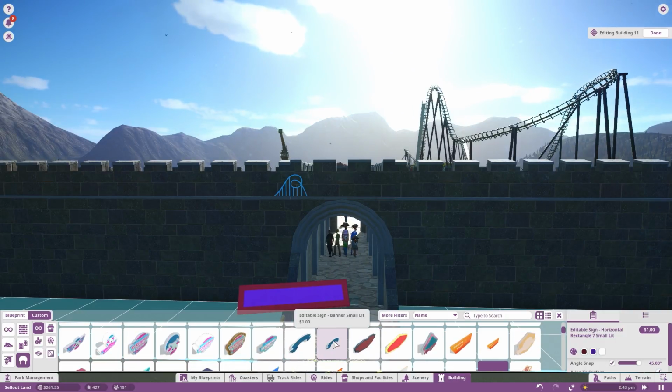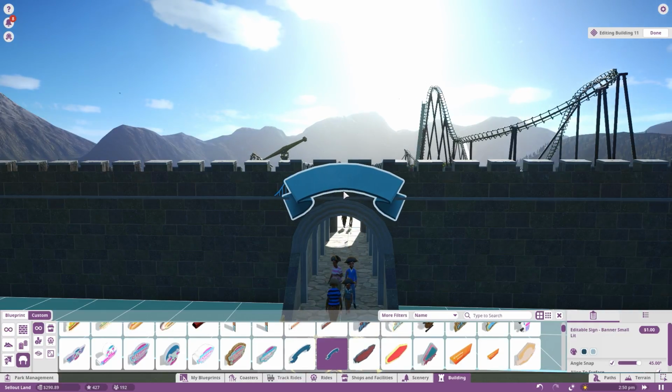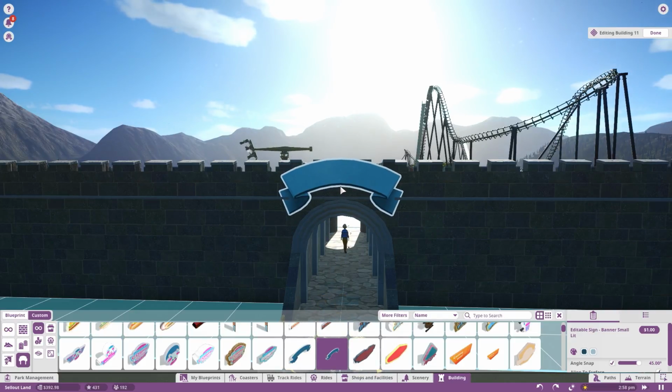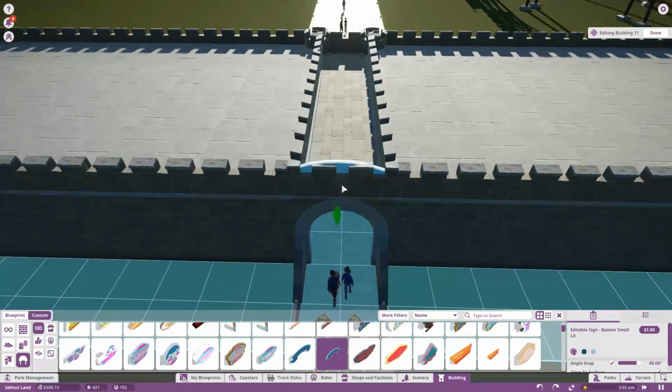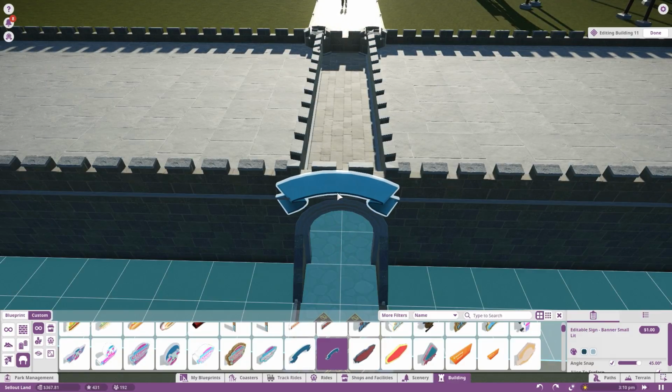Anything better than that? Doesn't really look like it. Ooh, we could do something like that. Actually works a lot better. So what we'll do is we'll get rid of that one. We'll just stick this one in here. And then we'll just move it out a little bit so that it's not clashing with the background.